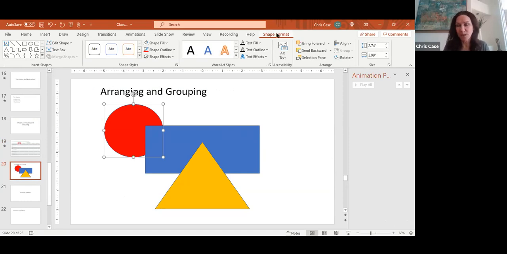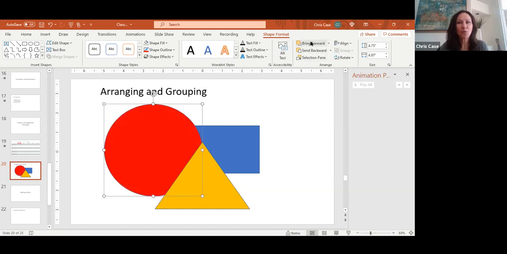You can also right click. You'll see me, if you guys are standing over my shoulder while I'm creating a PowerPoint presentation, I do a lot of right clicking. It's just a different way of getting there. But here are the options: bring forward, send backwards. So I'm going to bring that forward, and every time I do, let me make it a little bit bigger. It'll bring it forward one at a time. I'm going to send it back and bring it forward. So maybe I want then the triangle. I want to bring that forward.